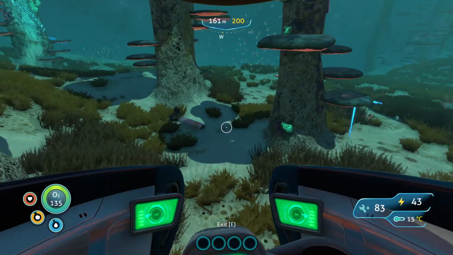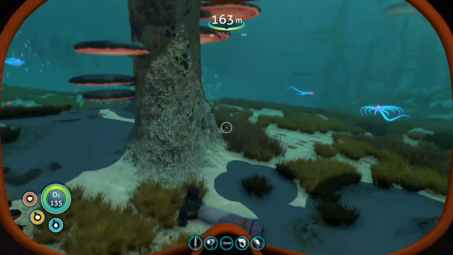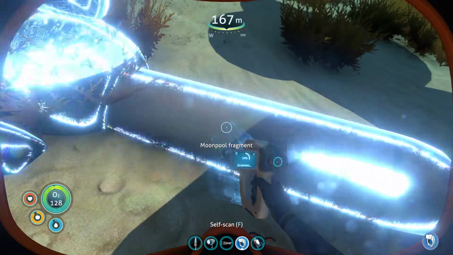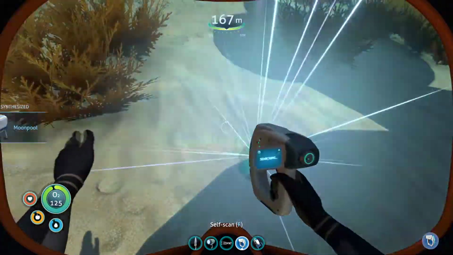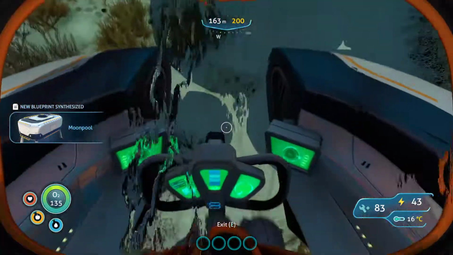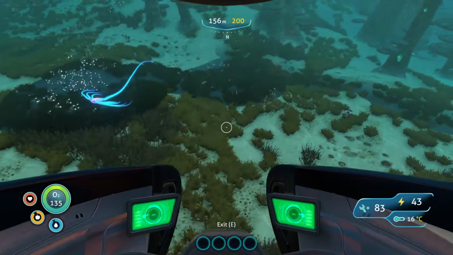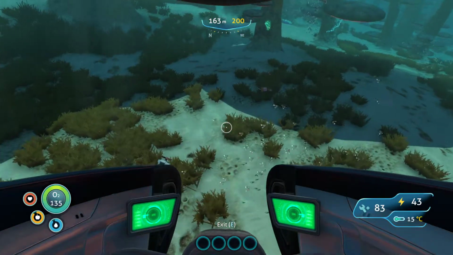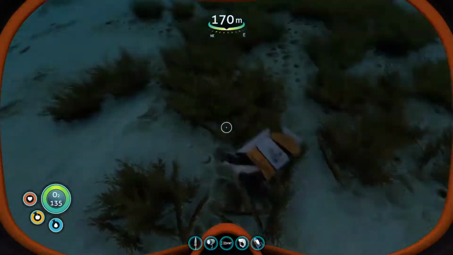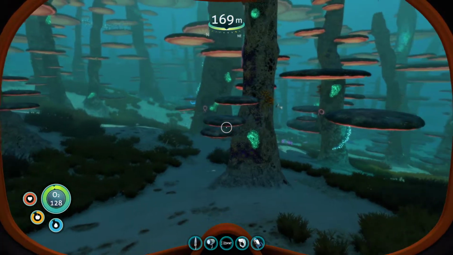I think we might have something actually right here. Let's take a peek. This might be an engine fragment. What do we got here? It is a moon pool fragment. Ooh, boys, we can complete our moon pool now. Yes. Oh, that is so awesome. I was not expecting that. I just wanted to get our hull fragments and everything. We're definitely finding a decent amount of the bridge fragments. Modification station. This is a great place to find stuff. Wow, okay.